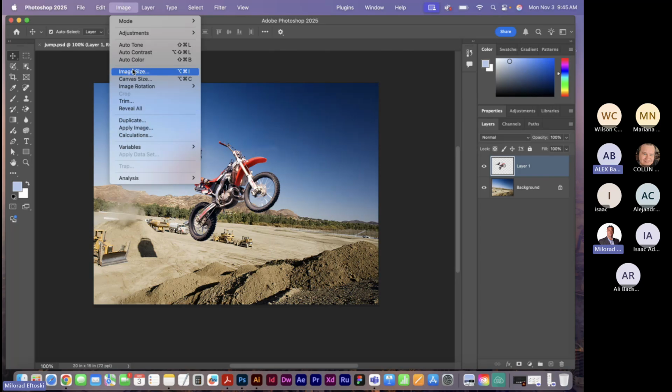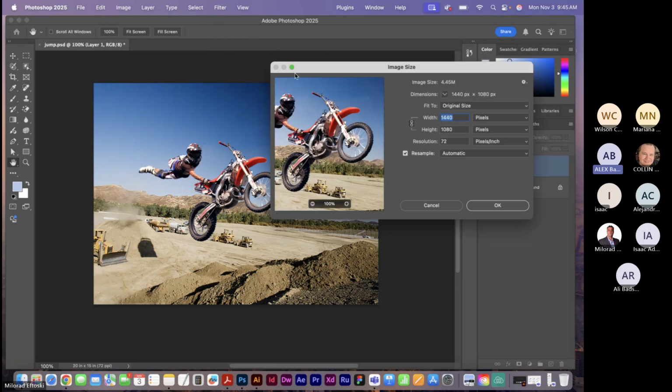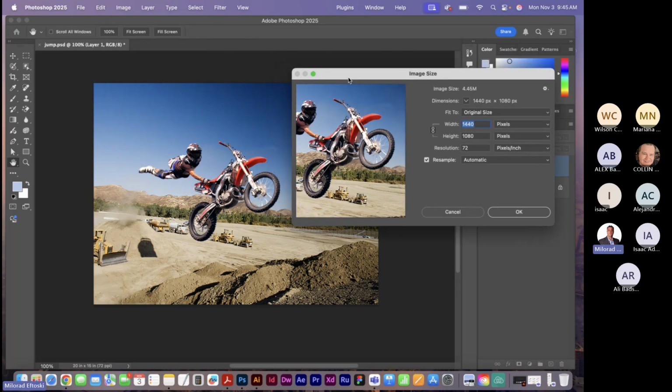So Image Size did the overall image size. How did you crop it? I didn't crop it yet. Oh, you didn't crop it yet. No. But you put the width to 1080? No, go to Image Size, and you make the height 1080. Okay. And why, Alex? Why the height? Why not the width? I don't know. Because it was a smaller number. Ah. I'm putting you on the spot because you're asking me the questions and nobody else.